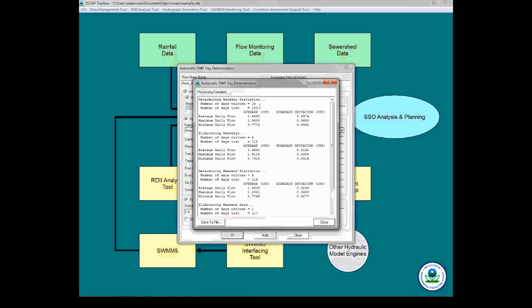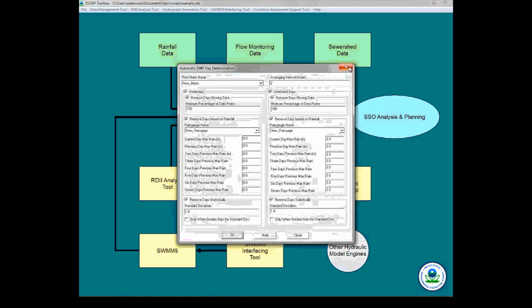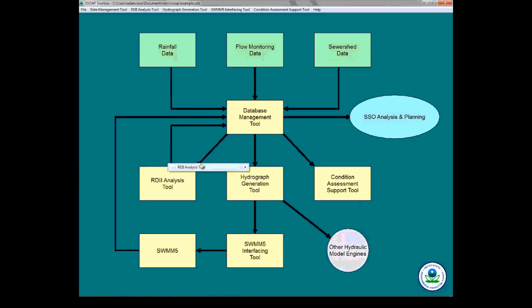And so look at this here. You can see we've written some information. You can see some averages. Look down here on weekdays, and you can see 6 days here. Out of the 118 days, you can see 6 days originally that we have pulled out. And so just bear in mind there are 6 days. And I'll close that because the next step is what we might want to do with those 6 days.